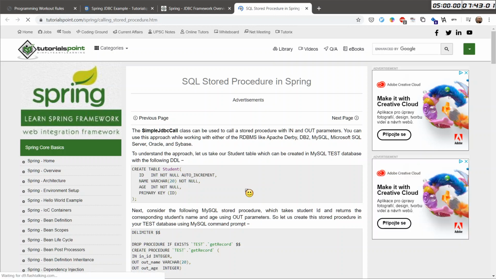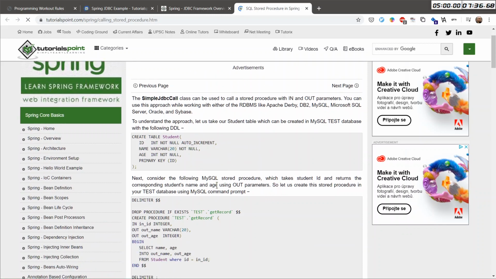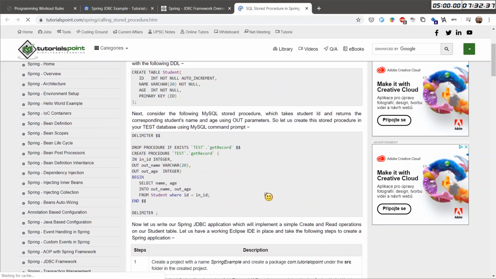To understand the approach, let us take our student table. Okay, next consider the following MySQL stored procedure, which takes student ID and returns the corresponding student's name and age using OUT parameters. So let us create this stored procedure in your test database using MySQL command prompt.